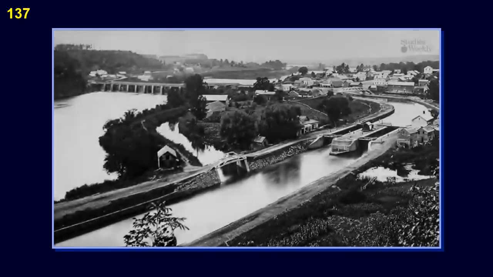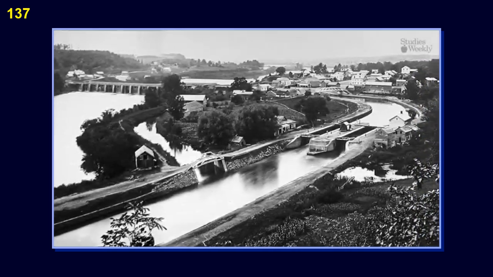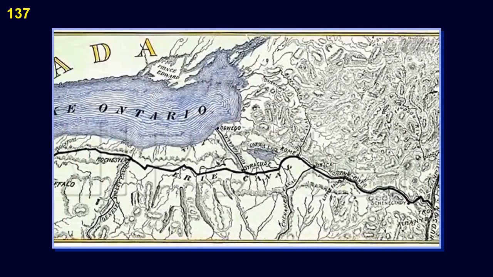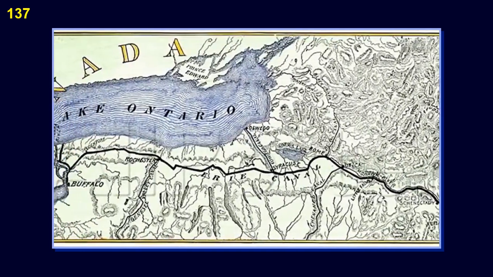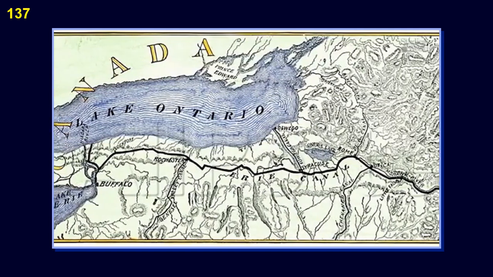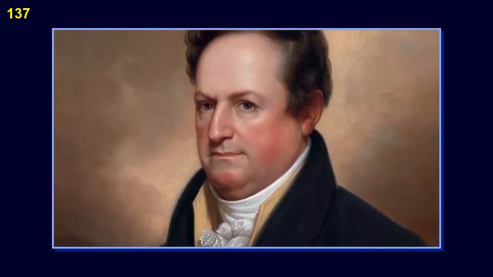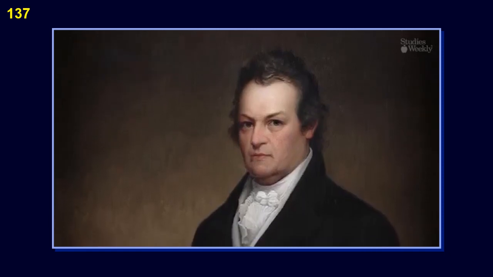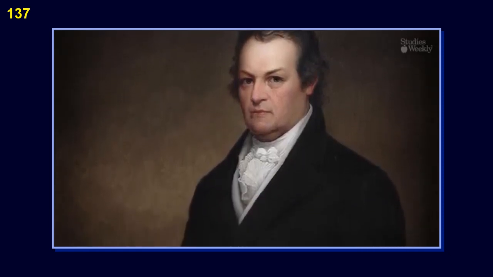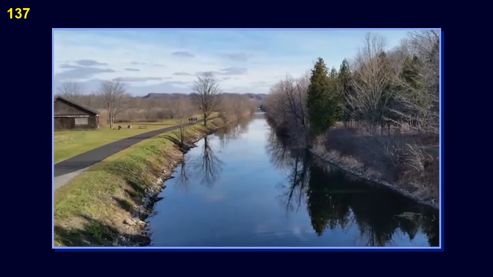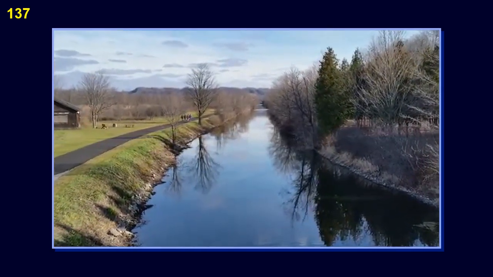The Erie Canal is a man-built waterway that travels across New York State and connects a path from the Great Lakes to the Atlantic Ocean. And it probably would never have happened if it weren't for the determination and vision of a man named DeWitt Clinton. Clinton was the governor of New York, and he was convinced that building a canal would sustainably lower the cost of bringing goods from all over the country to his entire state.